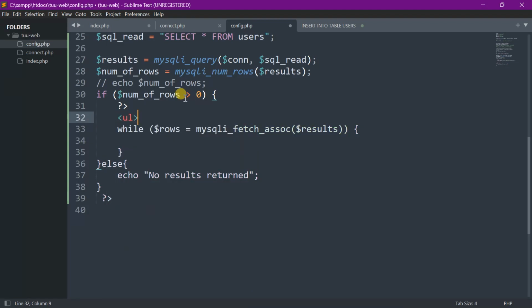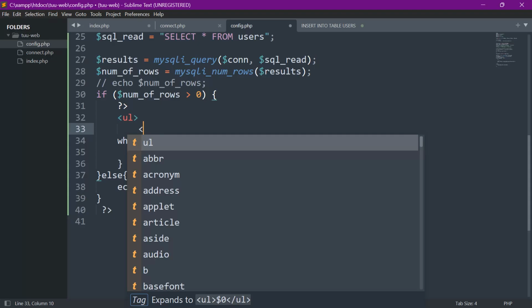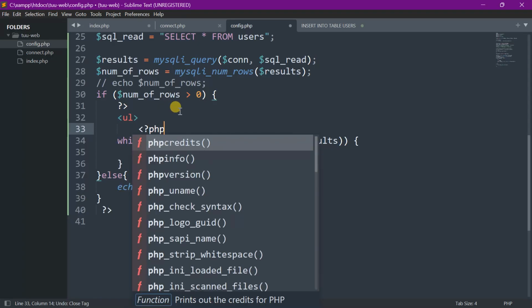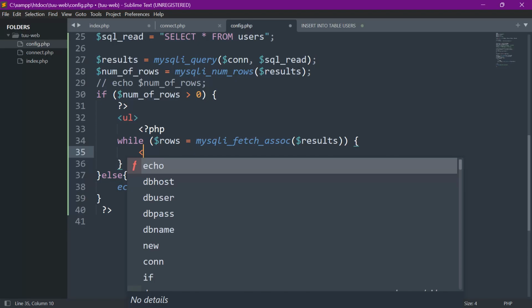After that, I will open my PHP tag again, because now this means here is PHP. Inside here, this is PHP. Okay, so inside here I will say this is a list item.